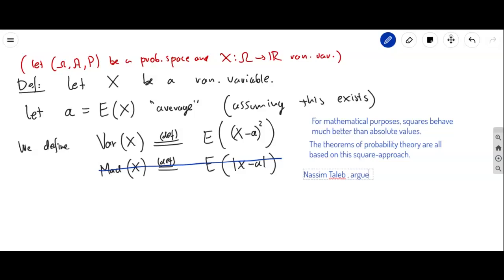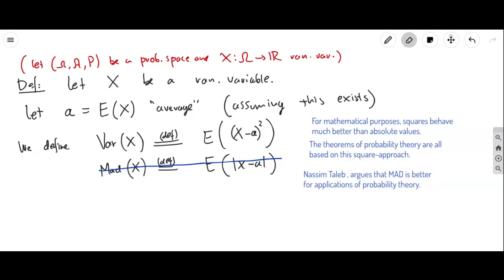Now, what's also interesting is that I think he's an economist, Nassim Taleb, if I'm writing his name correctly, argues that mean absolute deviation is better for applications of probability theory. What do we mean by better? Better here means that you could make more accurate decisions in the real world. So if you want to make some kind of prediction, maybe involving stock prices, then if your calculations are based on MAD instead of variance, more often than not you will be producing better results than someone who relied on variance.